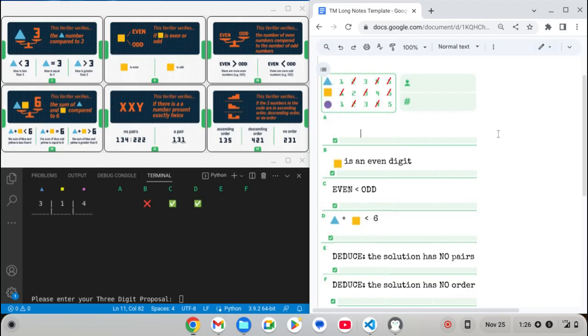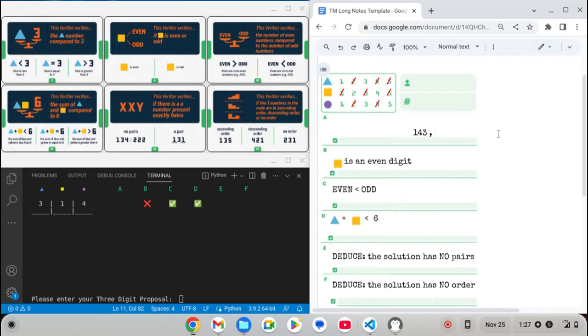And so if triangle is to be a 1, it has to be square 4, otherwise it'd be an increasing solution. So let's go ahead and say it's going to be 1, 4, and because there's no order, the only possibility is the 3. The 1 is disqualified because you would have duplicates. So that's the only possibility for triangle 1.